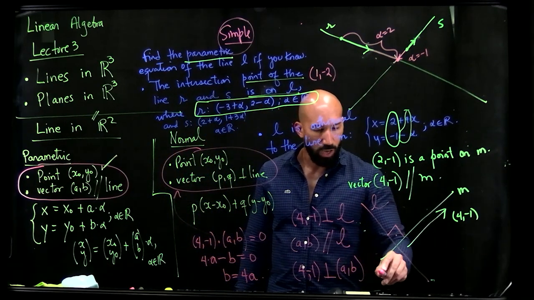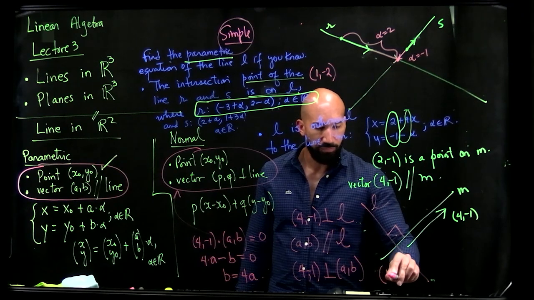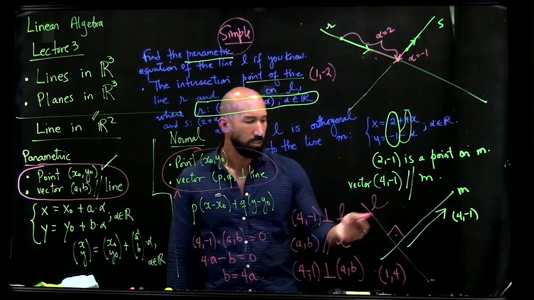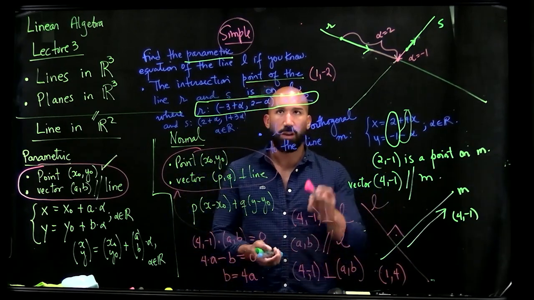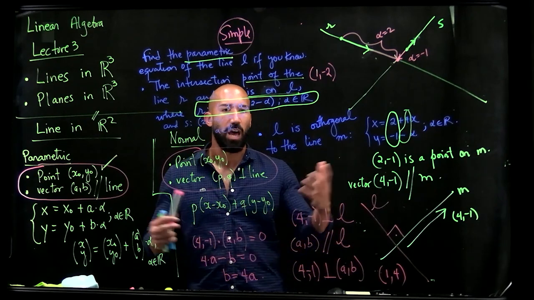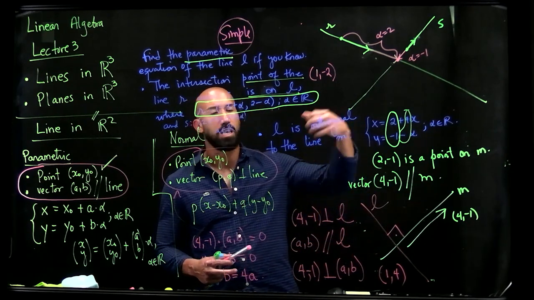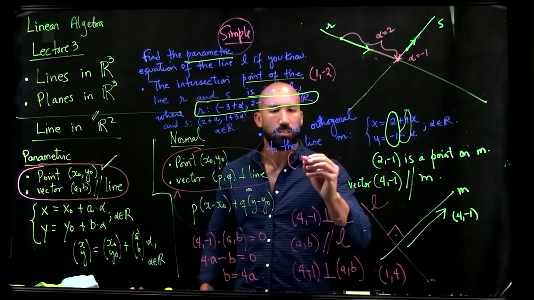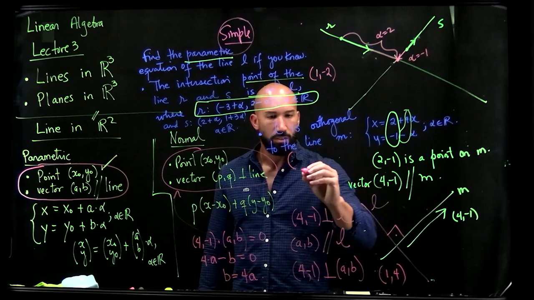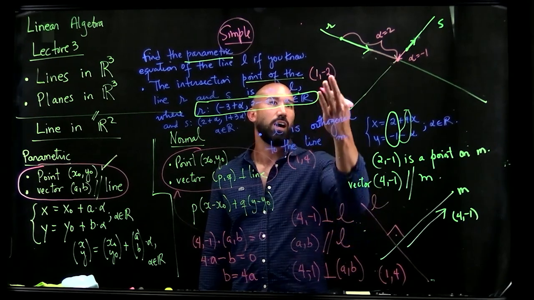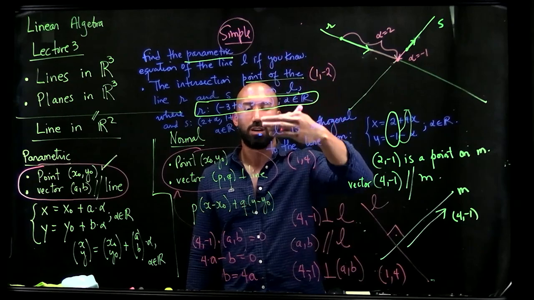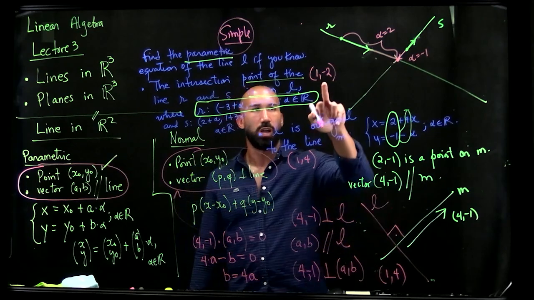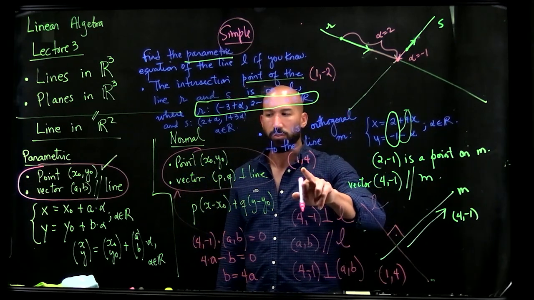So if I use A equal 1, then B is going to be 4. Okay, this is just one vector. And now all this information, L is orthogonal to the line M described by this parametric equation, was translated into a parallel vector. And now it's pretty easy. Now our complex exercise became a simple exercise because we have the point and the parallel vector.